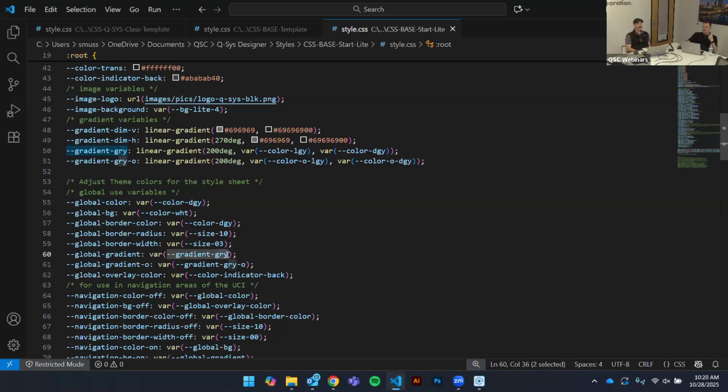Now I can change this, but you'll notice that the only gradient that I have a choice of as far as that pops up in VS Code are the 2 grays. I actually have more options because I still have all the other ones that are available through the imported. They just don't show up in this list. So this is where I'm not going to call it a real con, but it's an understanding that they won't automatically show up, but you do have them available. So I can change them.